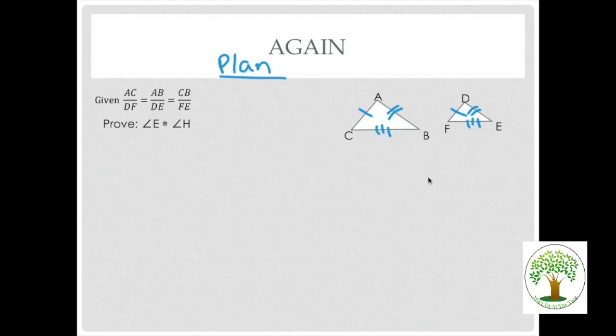How are we going to get these two similar to each other? Side, side, side. Okay, so we're going to say the side, side, side. I have a question. Yes, sir. How are we supposed to prove E is congruent to H when there's no H? Man, I did do it again. Yeah, B. Got it. Thank you. That would be very hard, like proving that there's a sandwich without any sandwich. You know? All right.